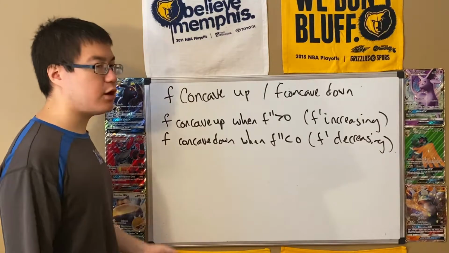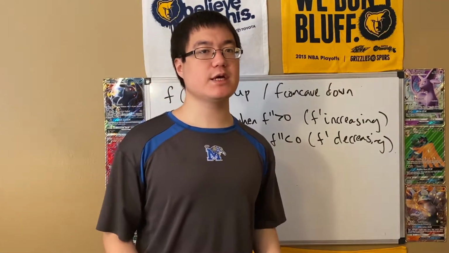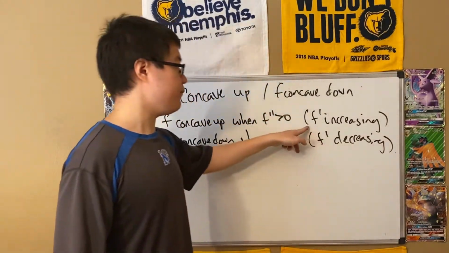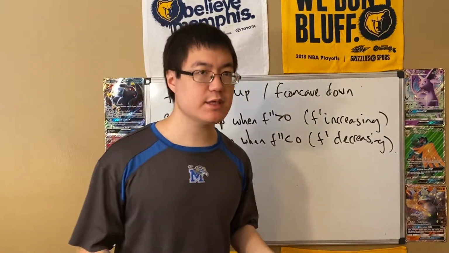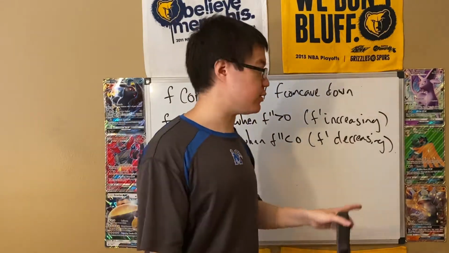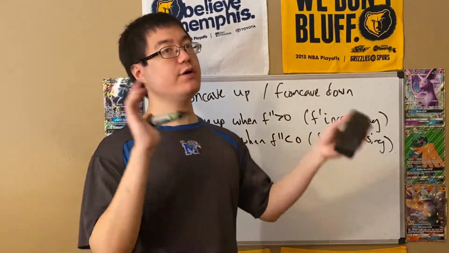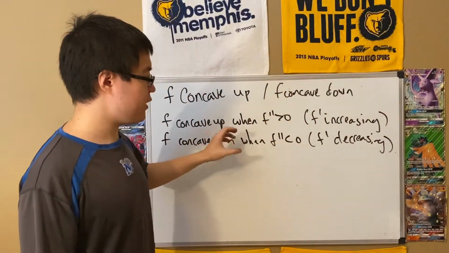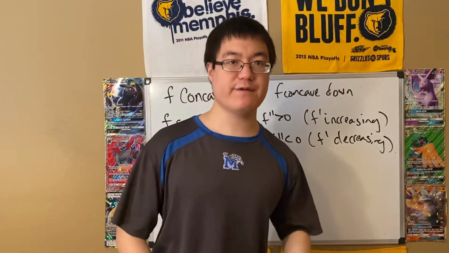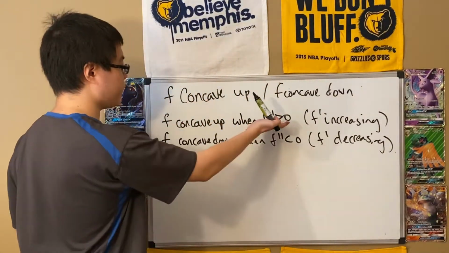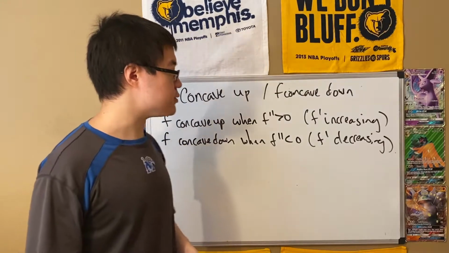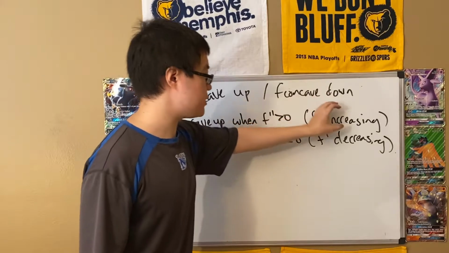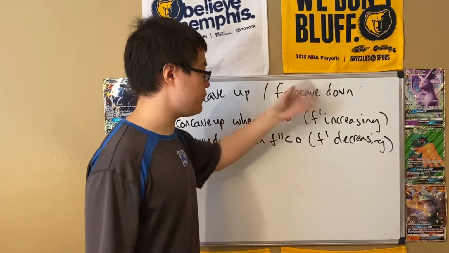So again, what did I talk about? f is concave up. That just means your slope is getting bigger and bigger. What is slope? Well, slope is f prime. So it makes sense that f is concave up when your slope is getting bigger, when f prime is increasing, because that is the slope. But in our previous video, what we learned is that any function is increasing when its derivative is positive. So what is the derivative of f prime? Well, it happens to be f double prime. So there are two equivalent rules. f prime is increasing means that f double prime is positive. So both of these things are true. They sort of come from each other.